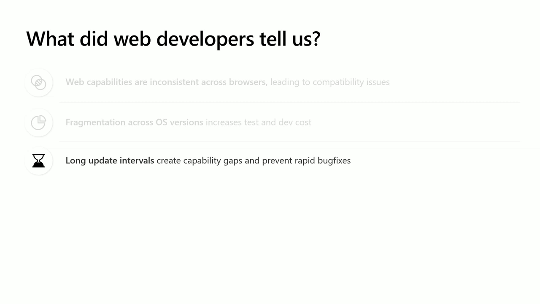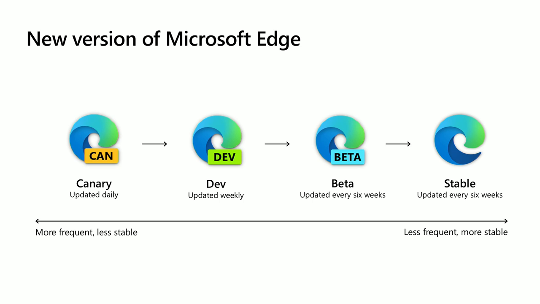If there's a new web platform feature, it could take 6 months. It could even take a year or more to get that new feature available after we implement it. So the new version of Microsoft Edge ships at the speed of the web. So we'll have stable releases coming every 6 weeks, at the same cadence as Chromium. And we'll actually have preview channels available at a much faster cadence as well.